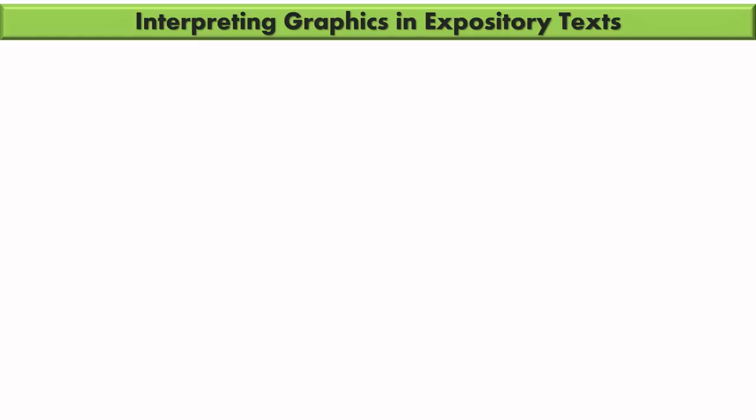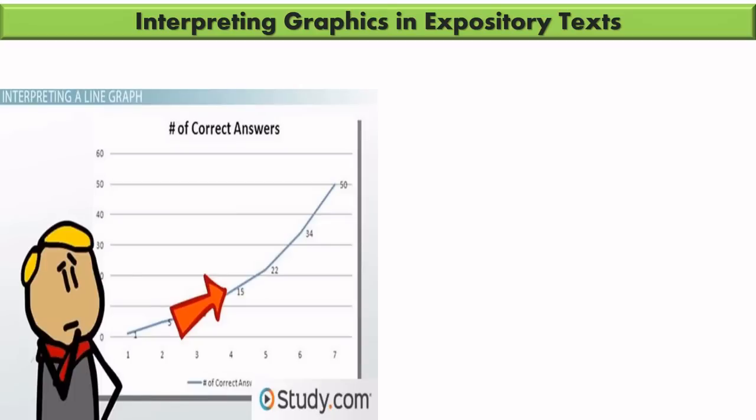Interpreting graphics in expository texts. Most students assume that any graphics used in a text will be helpful and easy to understand. This is not always true, as many charts, graphs, and presentations of data confuse students or seem extremely difficult to interpret and understand. Conversely, some students skip over graphics because they think they are not important.